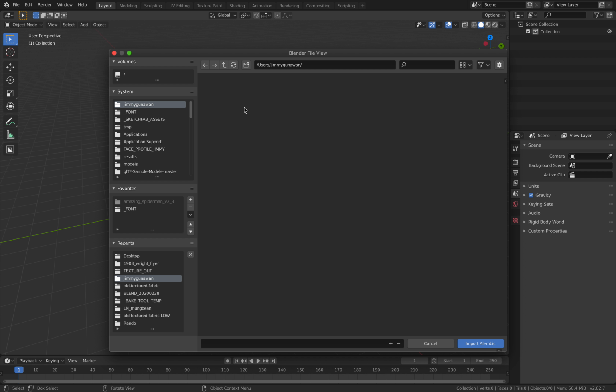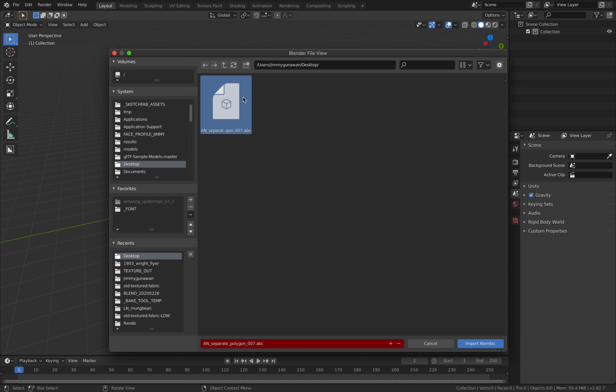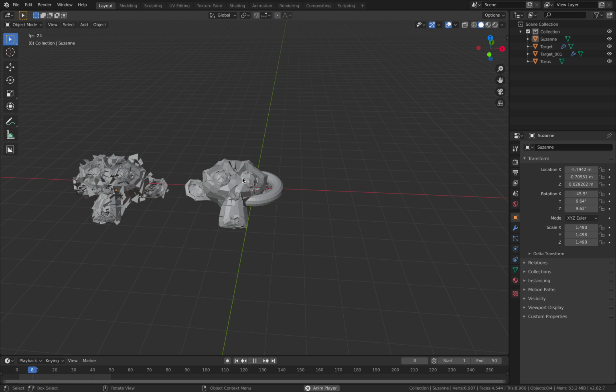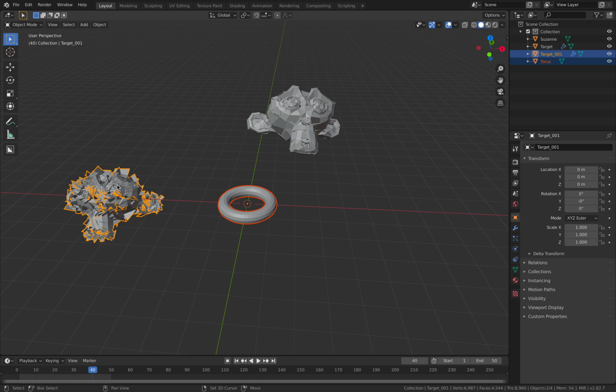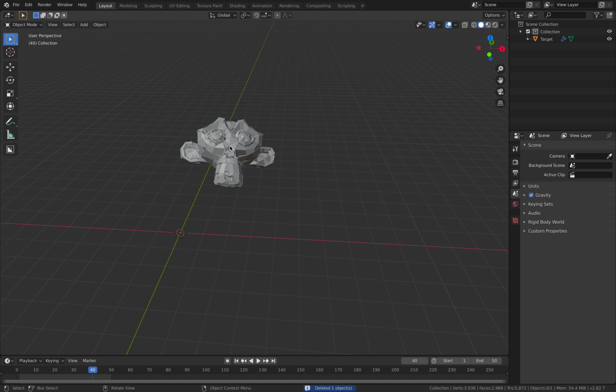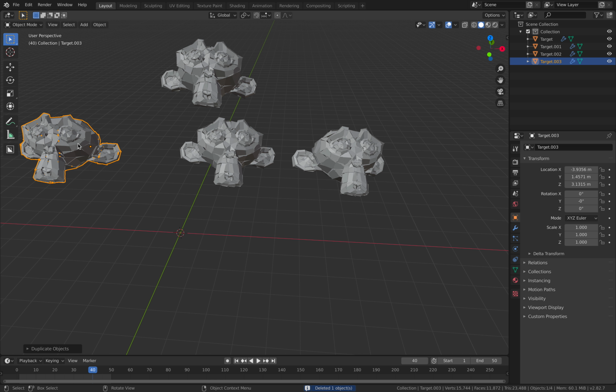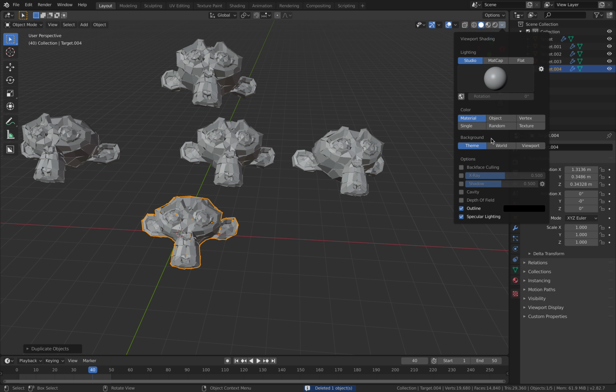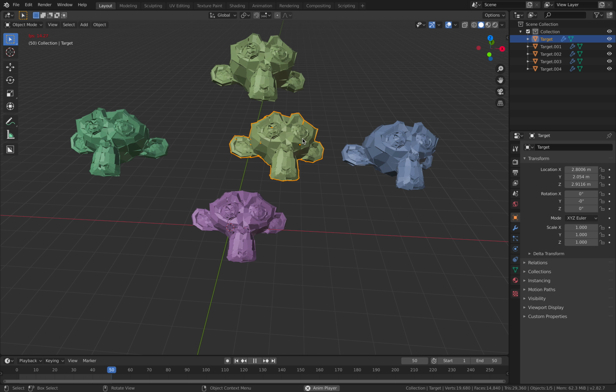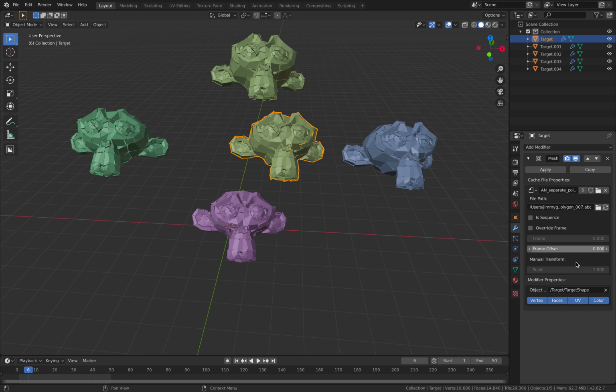So let's do this really quickly. Okay, the Alembic is loading a lot of things, but Alembic is super handy because you can make duplicates, right? And then you can give random colors, and each one of them can be offset.